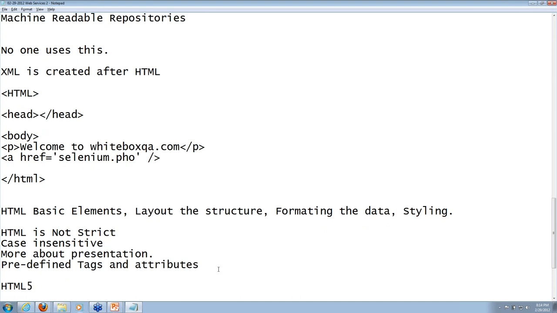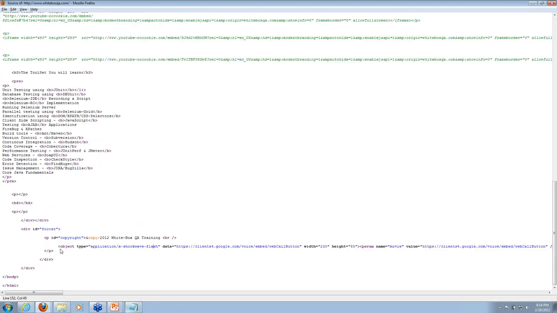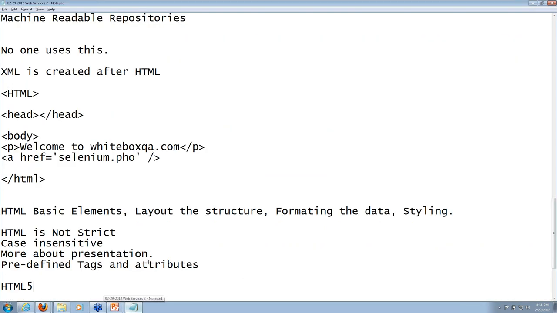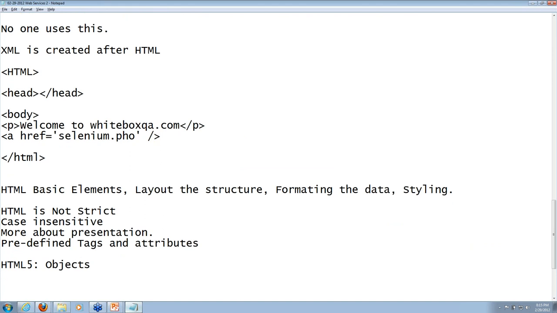It's all about objects. More object tags are there. Everything is about objects. A video can be an object. For example, a presentation, anything can be an object. Object embedding is focused more on version 5. Okay, objects. Alright, so you don't need to use Flash at all. That is the fight between iPhone and Adobe, if you know that.